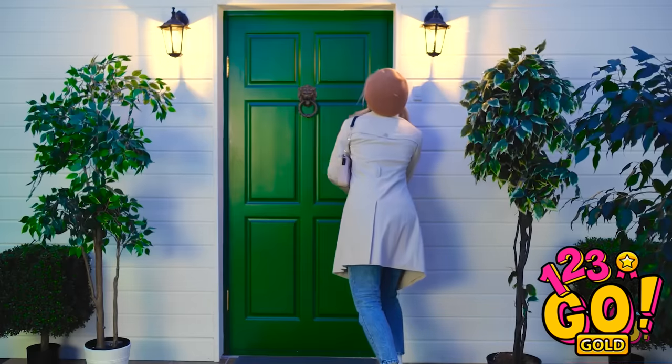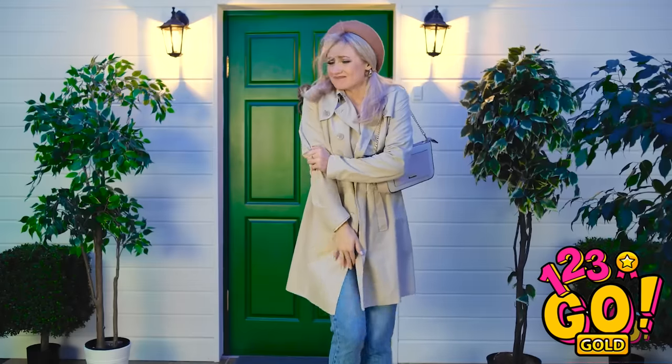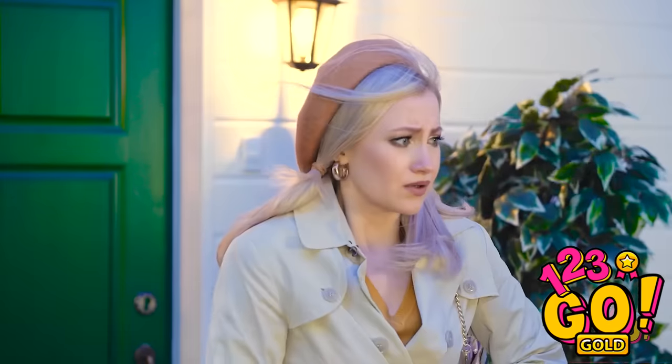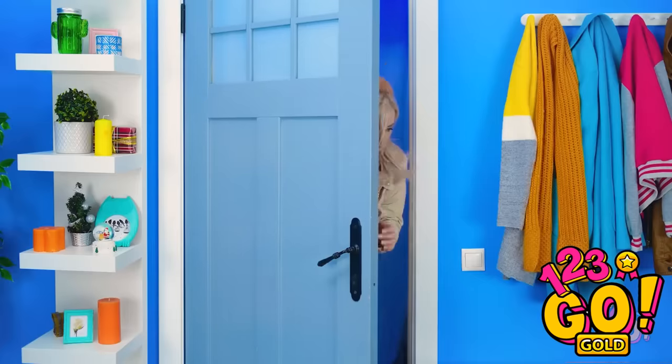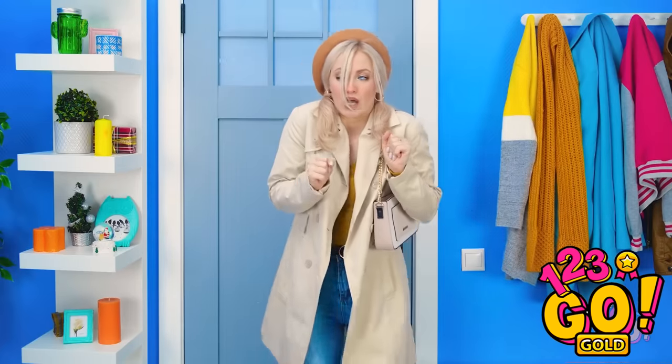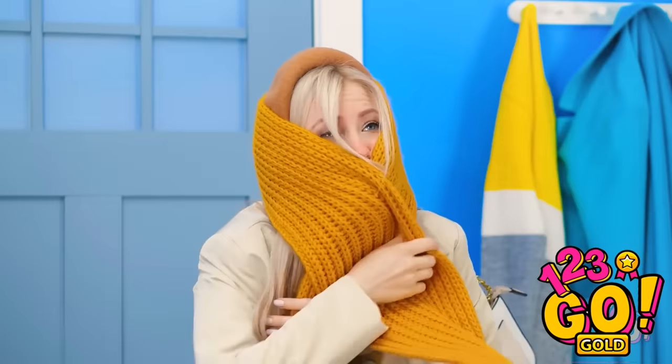Head out for the evening. It's breezy and cold out. I don't think I'm dressed right for this weather. That was brisk out there! This scarf should solve the problem. Shoot, I wrapped it bad. I'll do it again. No, not like that either. None of these are working! What am I gonna do?